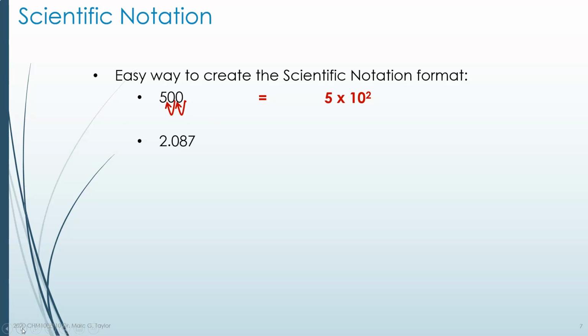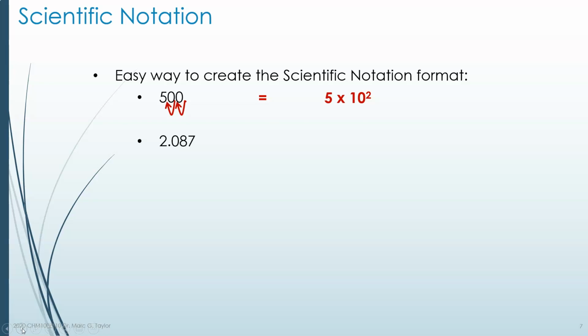So our number, instead of being 500, becomes 5 times 10 to the 2, because we moved the decimal place 2 times in the movement from 500 to 5, and therefore we have to compensate by putting the 10 to the 2 back in there. Now, you will notice that 10 to the 2 is a positive number. It's a number 0 or greater, and therefore that tells you that if you looked at 5 times 10 to the 2, you would know that it is greater than the number 1. If you have a power of 10 that is 0 or a positive number, your whole value will be greater than 1. And sure enough, 500 is greater than 1.